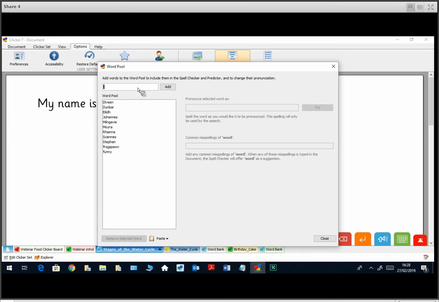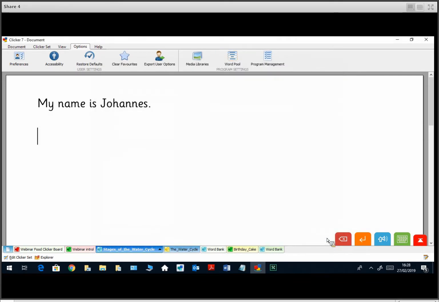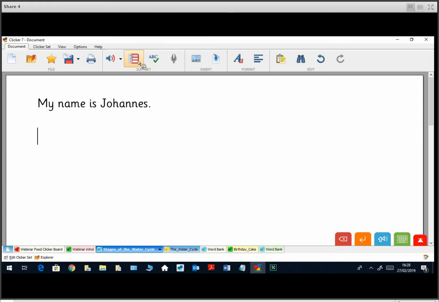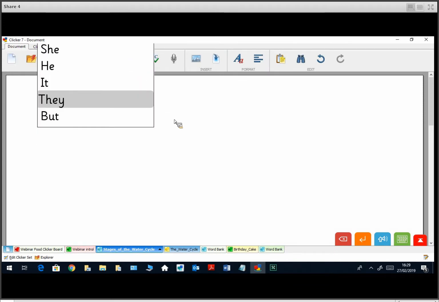One of my favourite misspelt words I've ever come across was computer. One boy I worked with would always spell it this way, which was great. It was so obvious what he was trying to say, but it would never be picked up in a spell checker. Kimpyooter. So if I put that down there now, the good thing is that it should appear when I'm writing in the document, even in the predictor as well.